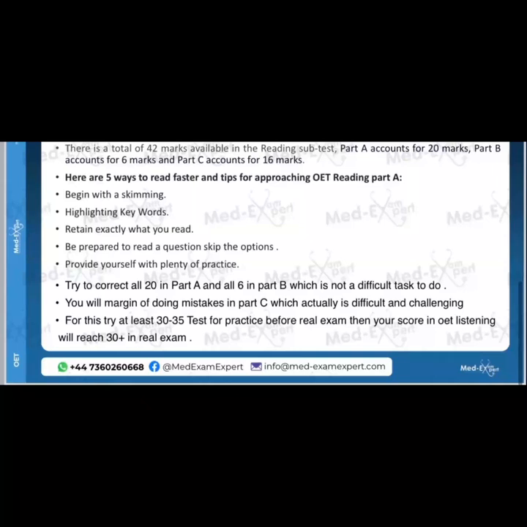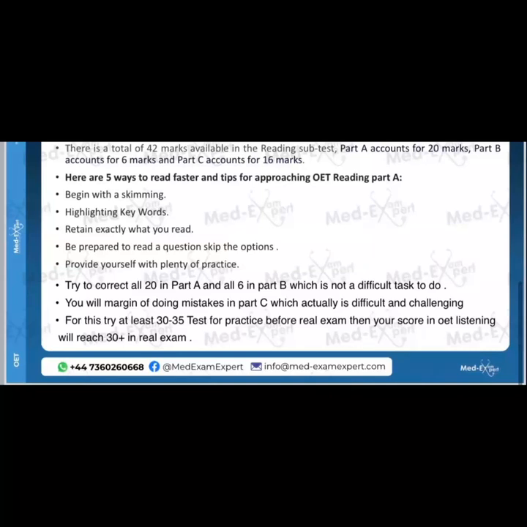You are allowed to mark your words with the help of a pencil, but then you have to erase it when you are submitting your question booklets back to the examiners, invigilators, sorry. You can highlight keywords because most of the time, like 85 to 90% of the time, whenever you highlight keywords, your answer will be above and below that line. I'm talking about Part B in that scenario.